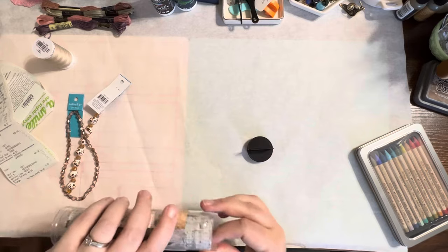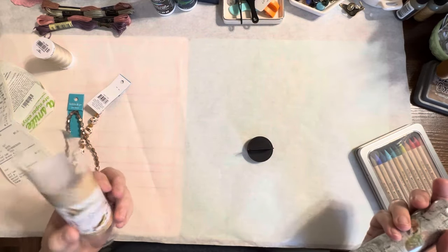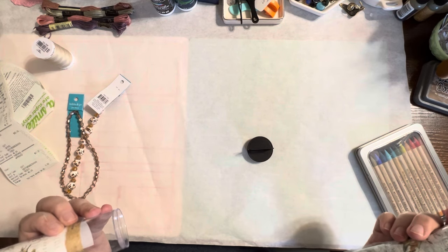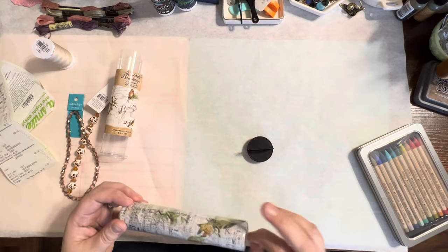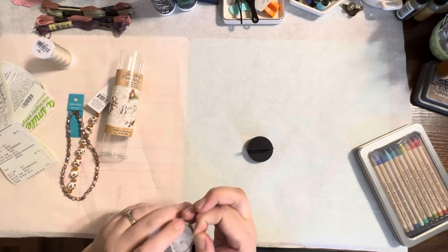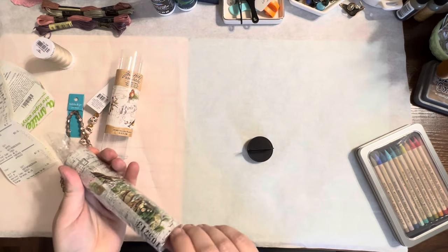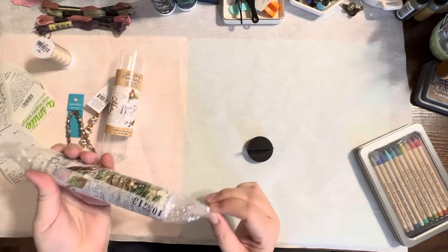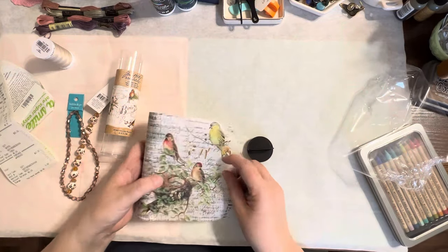With this in mind. So this is some collage paper. It's the Aviary. I think it's 2023's release. Or maybe not. I don't know. All I know is that I've been wanting it and they don't carry this in my town. We don't have a Joann's in town. We have to drive to Shreveport, which is about an hour-ish away. And look at that.